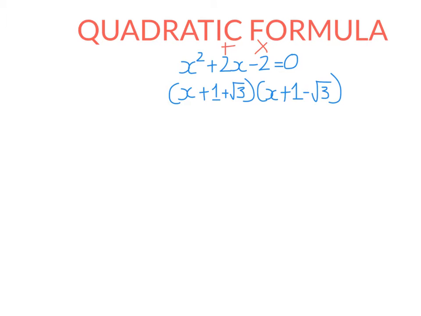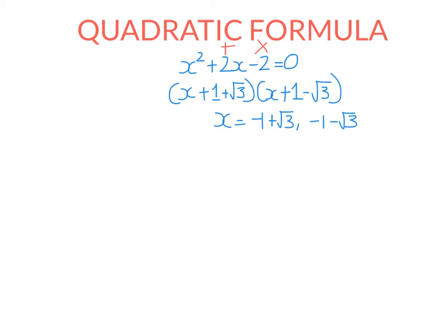So it turns out the two numbers that multiply to -2 and add to 2 are 1 plus √3 and 1 minus √3. So this number here is about 2.73, blah, blah, blah. This is minus 0.73. There is no way you'd be able to come up with, off the top of your head, these two numbers. So if I went to solve this equation, it'd just be the negative. It'd be -1 plus √3 would be one solution, -1 minus √3 would be the other solution.